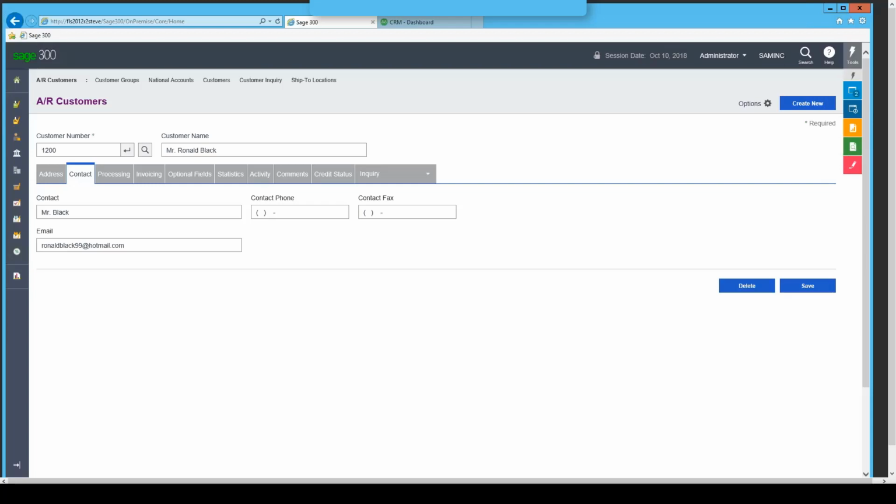If any of you were using that portal functionality, it was used to integrate to CRM, and some people used it for inquiry and other search functions. That old portal environment has now been retired, and so it's not available here in the 2019 version.